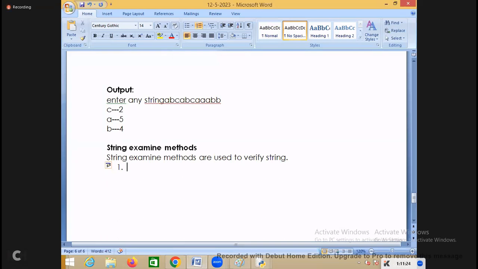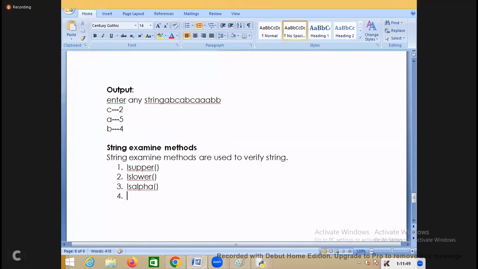You want to know whether a string is in uppercase or not, then you can use one method called is upper. You want to know whether a string is in lowercase or not, you can simply use is lower. You want to know whether a string is an alphabetic string or not, you use is alpha.